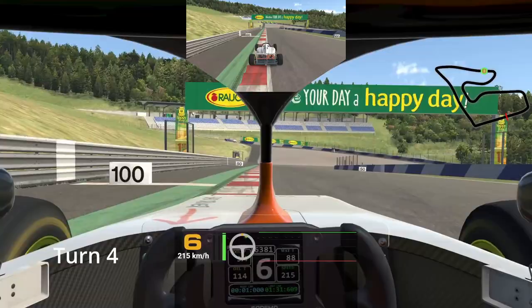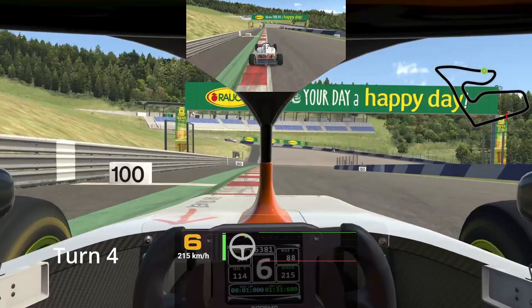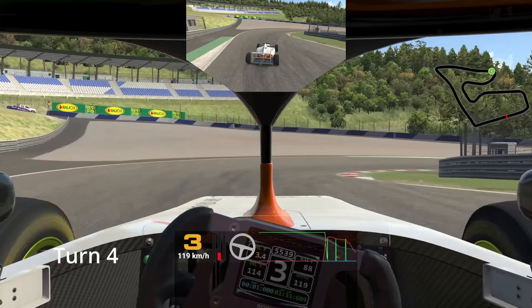We can start braking just after we pass the 100 board, and once again we're looking to get all of the heavy braking out of the way before we start turning in. We can start turning in just after the 50 board, and we're wanting to find a slightly later apex that allows us to start getting back on throttle as we get there.